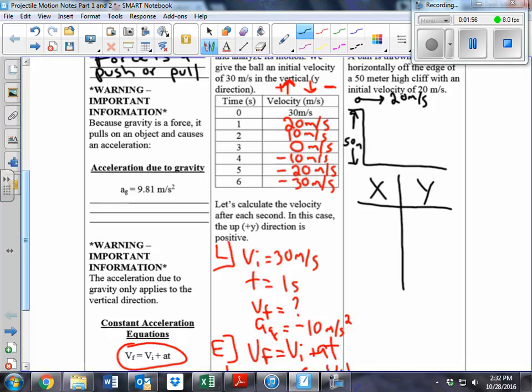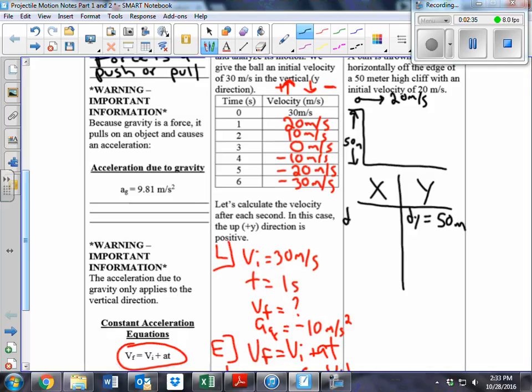It says a ball is thrown horizontally off the edge of a 50-meter high cliff. So they just told us that our distance in the Y equals 50 meters. Notice what I stated before as well is that now I'm writing the variables with the subletter of Y or X so that you know, okay, this is the x-axis and this is the y-axis. You should be doing this too when you write down variables so you don't mix them up. Because if you don't, you will mix them up. So make sure you write dy or viy or vix, so on and so forth.